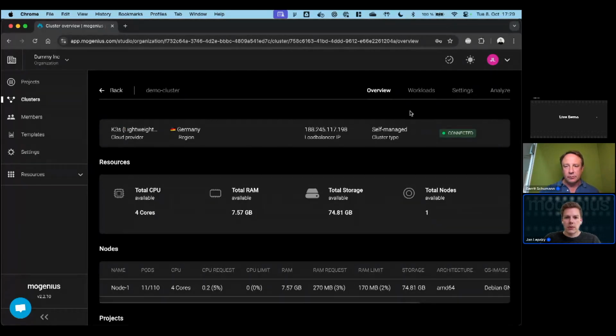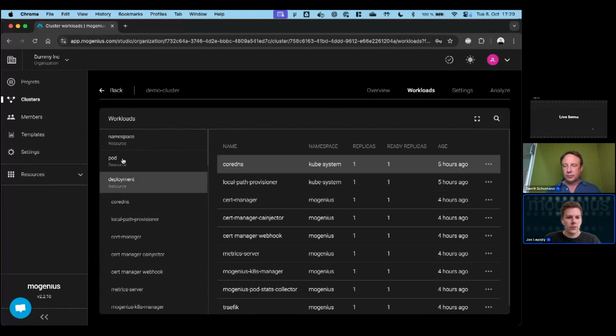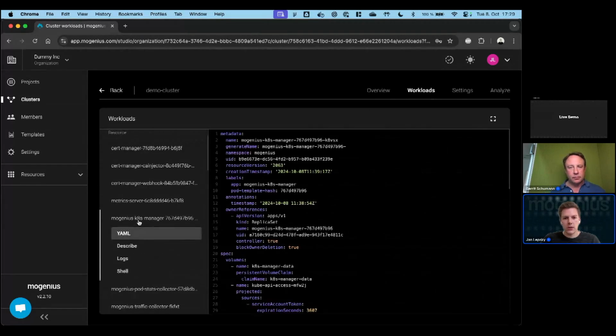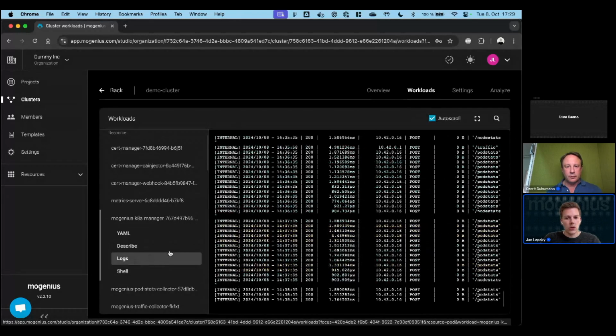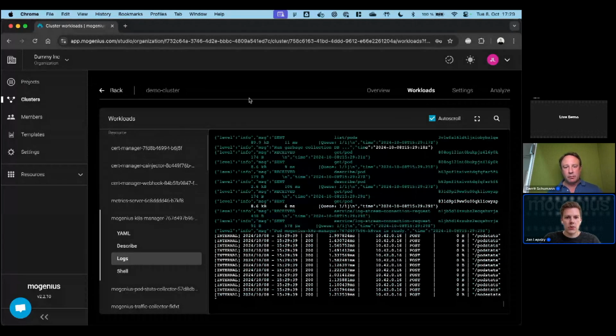What's also available here, apart from all the abstraction that we're going to talk about in a minute in the developer self-service area, we can also access all the resources directly here on the cluster, fully fledged workload manager here, like you are used to it from tools like K9S or Lens. You can access and manipulate any YAML, do describe, get logs from each service, or open a fully fledged shell. So you can keep that at the back of your head while we talk about the self-service experience. As an admin, you can always, of course, customize everything to make this your own.